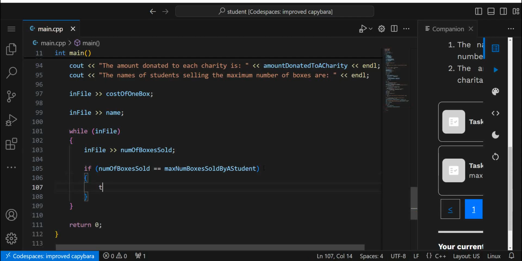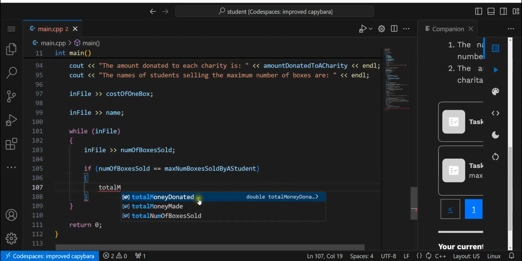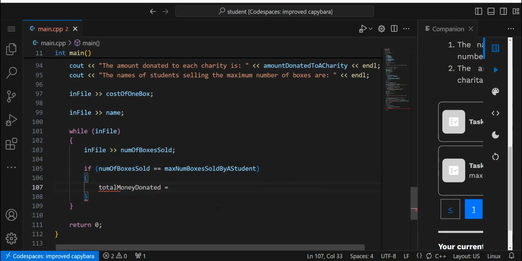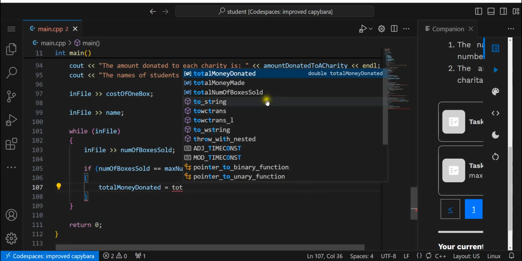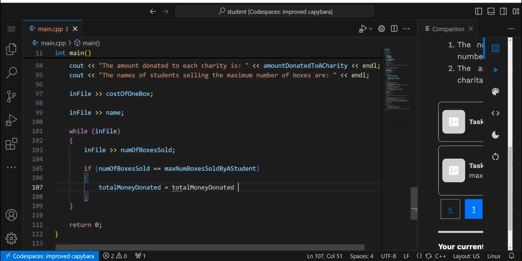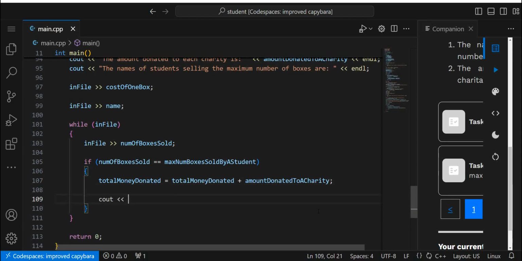We'll say total money donated equals total money donated plus amount donated to charity. And semicolon. And let's cout and use the name variable, just see what it is. And then let's endl. Alright, and then that's it for that if statement.